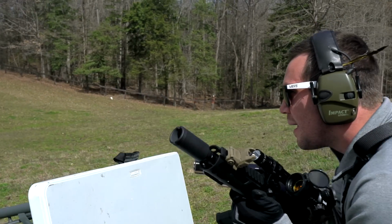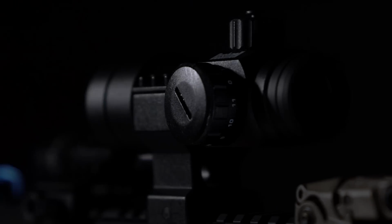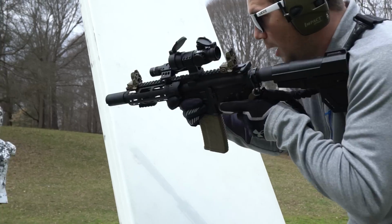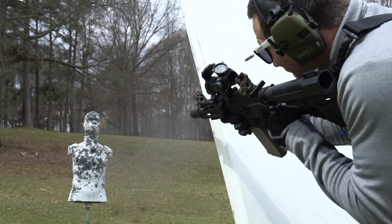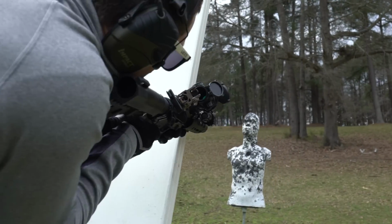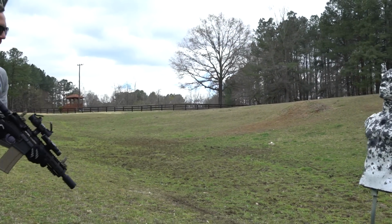Okay, so I'm rocking those same Magpul backup iron sights that go through my Bushnell red dot here, and this has been a really good little gun. This thing is so much fun. I'm telling you, these pistol builds are awesome because you get a lot in mobility and you save a lot in weight, but you're really not giving that much in accuracy up to a certain point. So this is one of my favorite builds. This thing is great. This is actually one of my home defense guns.